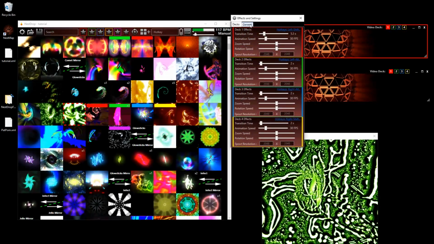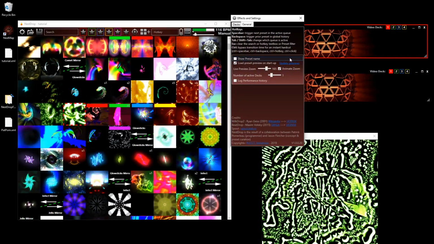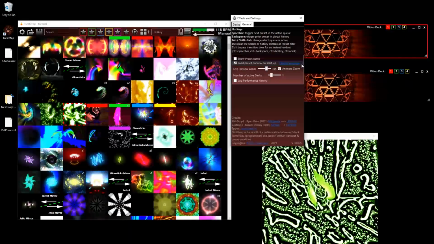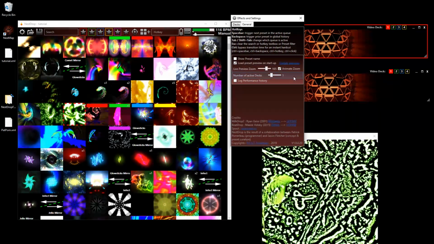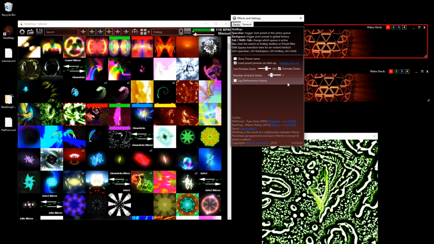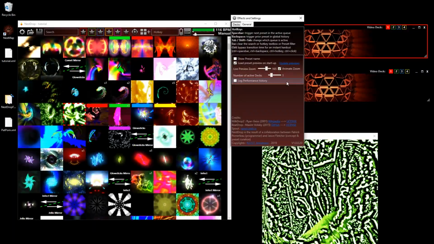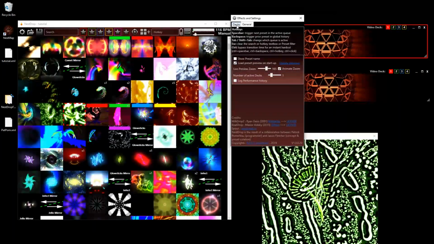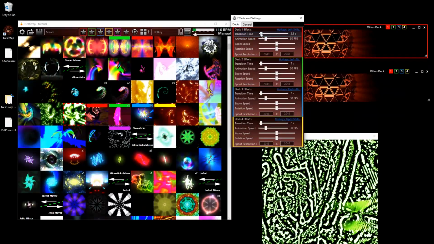In the General tab, you can choose to display the names of the presets. You can skip the preview image loading of the library during startup. You can also modify the live preview appearance and the number of video decks that are currently active. Finally, you can choose to record the performance into a log file. This just records the names of each preset and when they were triggered, not the visuals themselves.